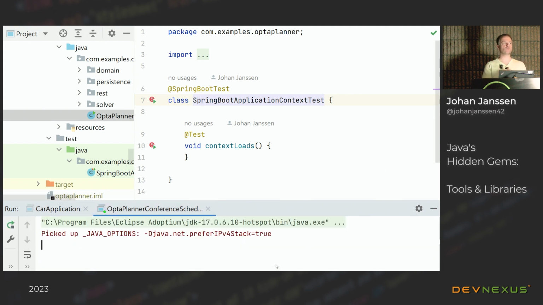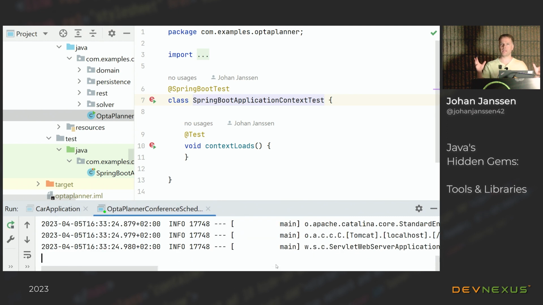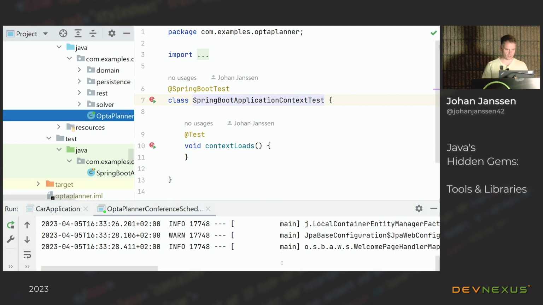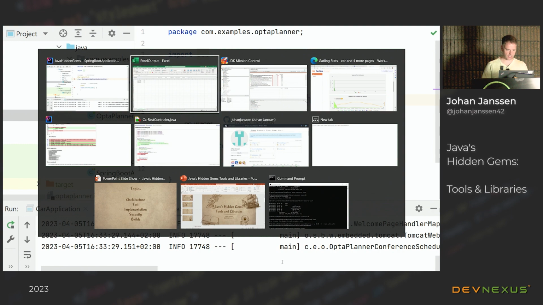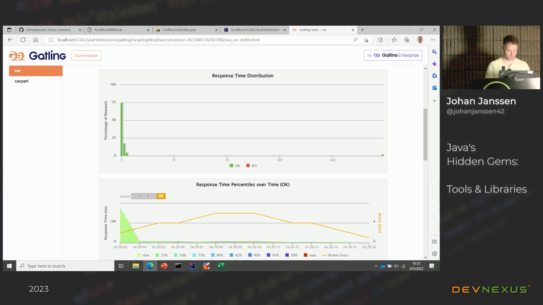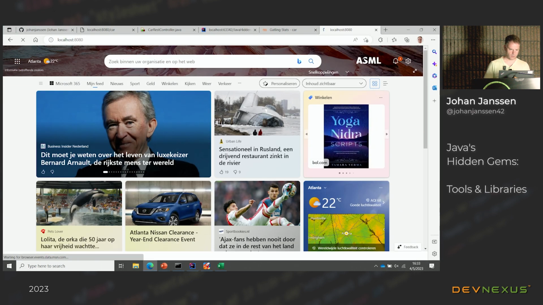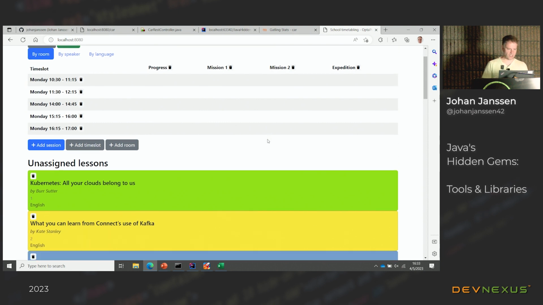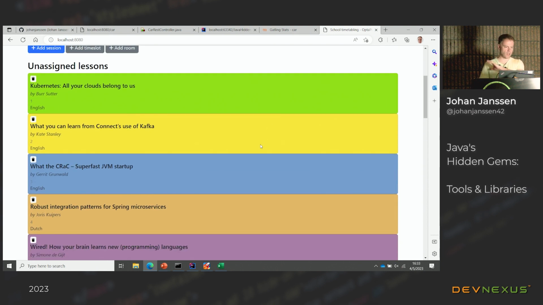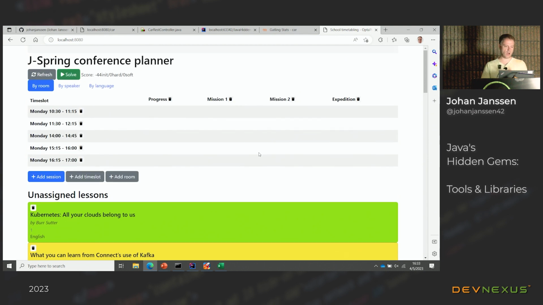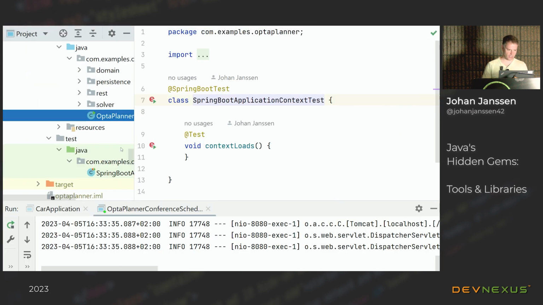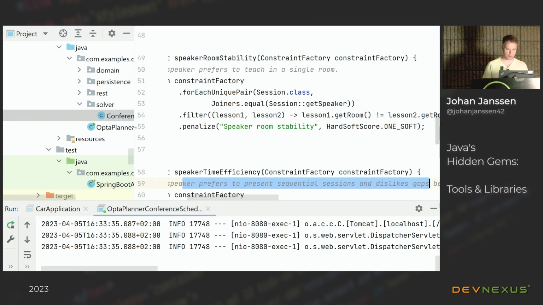So it helps you to automate those things. It has some AI in it and some really fancy stuff, and you can do a lot of awesome things with it. So let's get a browser and show you how it works. So basically what I did is I have a lot of slots, session slots, and a lot of sessions. And somehow I want to distribute them properly. And I have some rules for that. And those rules, let's quickly show that, because that's, I think, the nicest part of it.